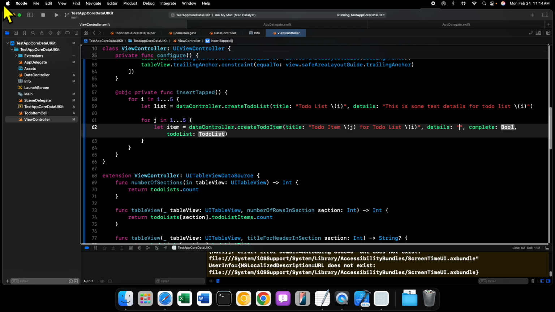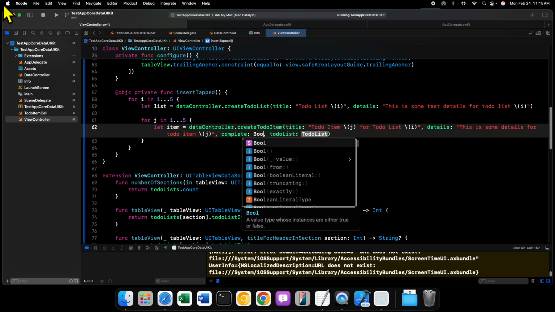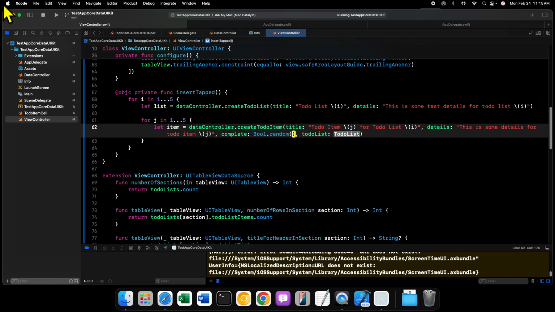Details will be this is some details for to-do item j. For the completion, we'll say Bool.random. And then to-do list will be list.